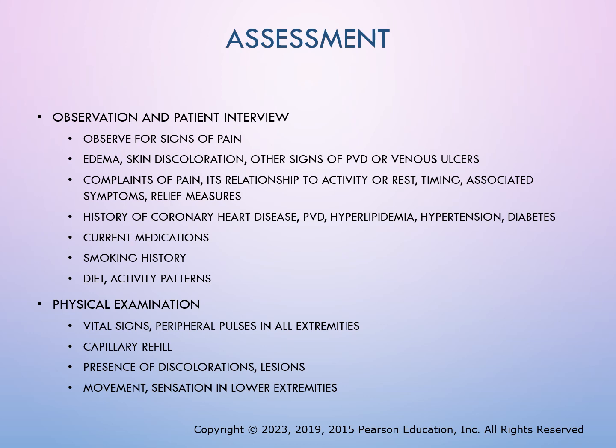measures, history of CAD, PVD, hyperlipidemia, hypertension or diabetes, current medications, do you smoke, how long have you smoked, and there's something called pack years, and your pack years, depending on how many years you smoke, can help determine the rate of damage that you have. And what is your diet and activity patterns?